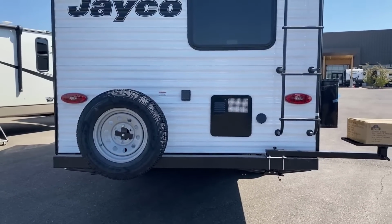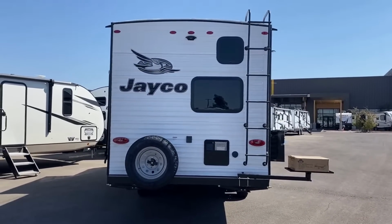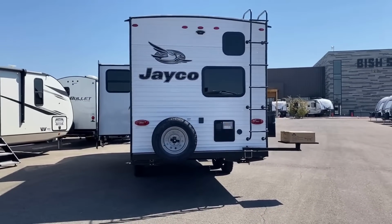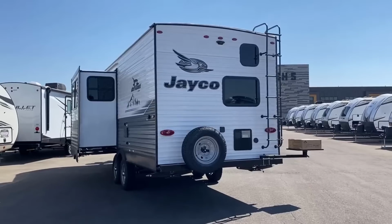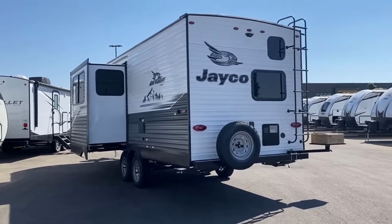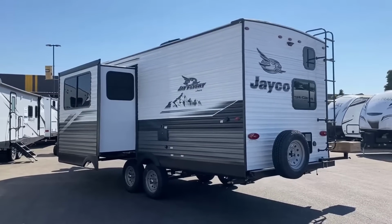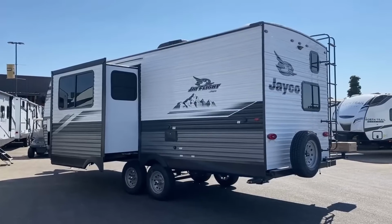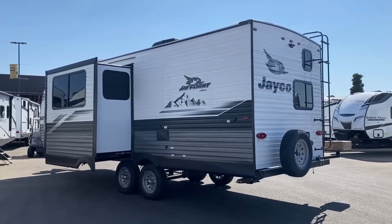Now, an exceptional thing that is industry exclusive in this class is the turn signal safety lighting. I am not aware of anyone else in any stick and tin camper offering that. Where if you shift into reverse, there are extra lights that ignite so you have a little bit better view of what you're doing. But the big ones, some other brands do that. Let's say you flip on your left-hand turn signal. All the lights down the left side of the RV blink with your turn signals. Most brands, they don't do that. You know, that's the Jayco doing Jayco things advantage.